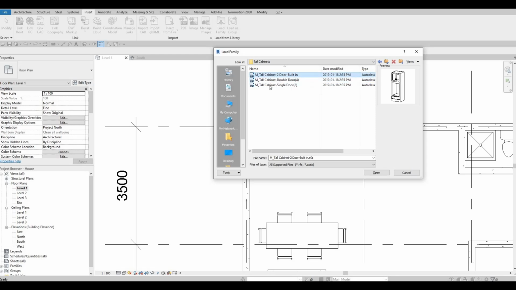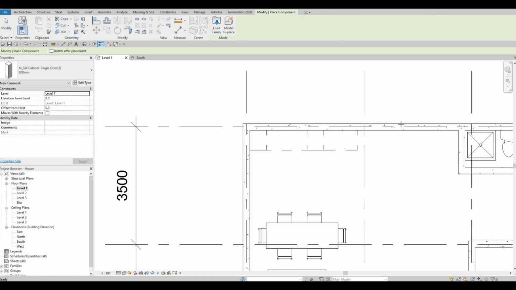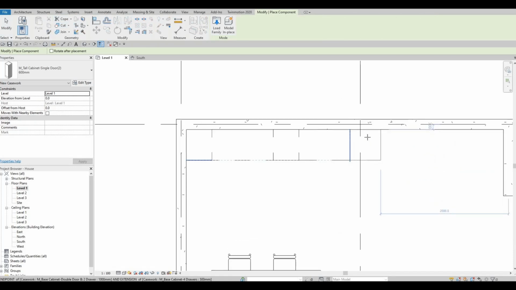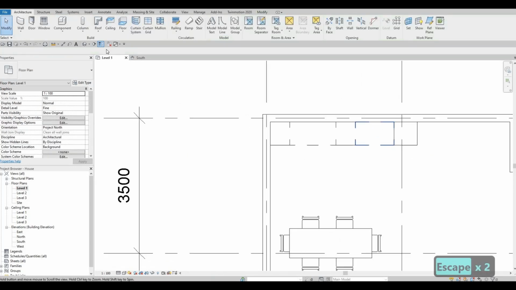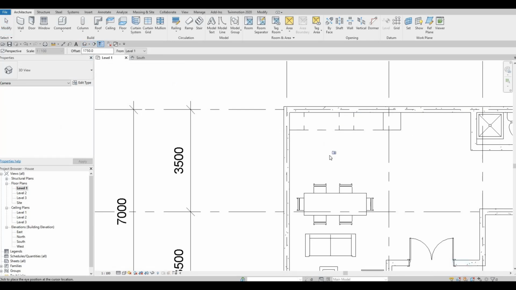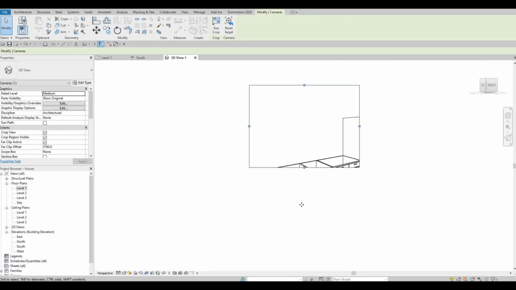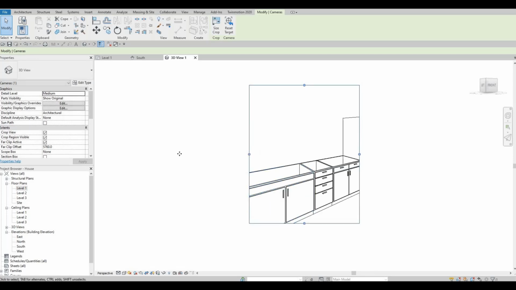So I'm gonna add this one, click open, and then click architecture and then click component. Once we add that, we could double check this one by using a camera, and let's do it like that. And as you can see, we have this.